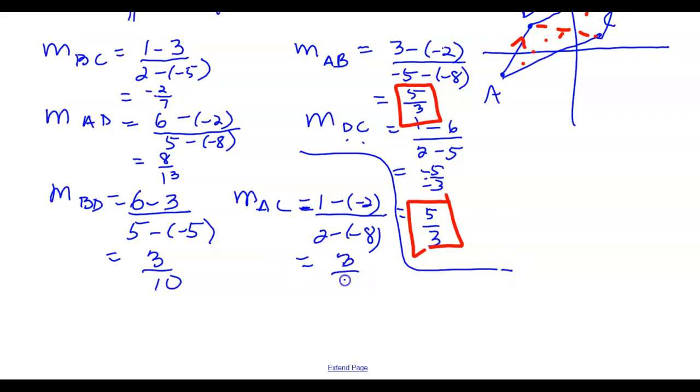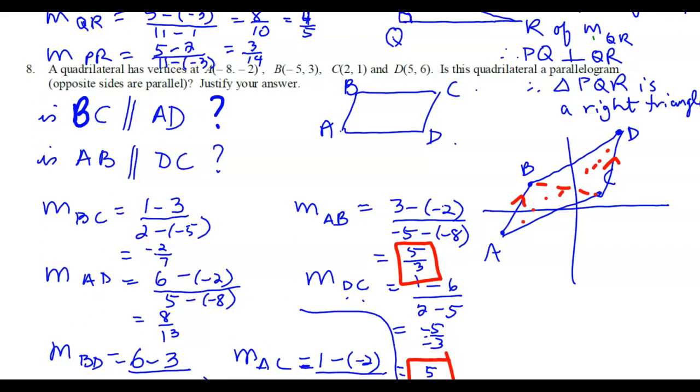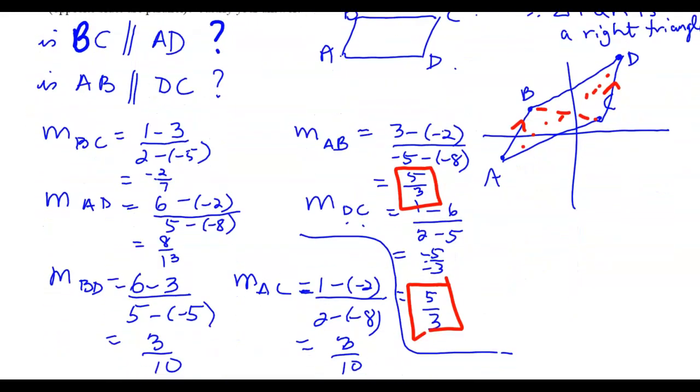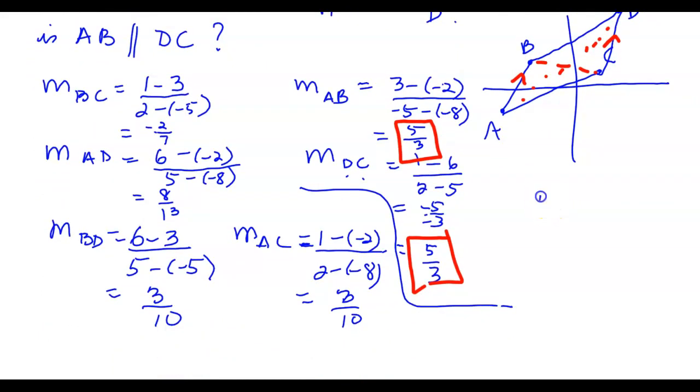Okay, don't just find the sides and just say, yes, parallelogram. Make a statement to say how you know that. Okay, so just like I did for the triangle one. So the slope of AB equals the slope of DC. Slope of BD equals slope of AC. Therefore, AB is parallel to DC, and BD is parallel to AC. Therefore, ABCD is a parallelogram.